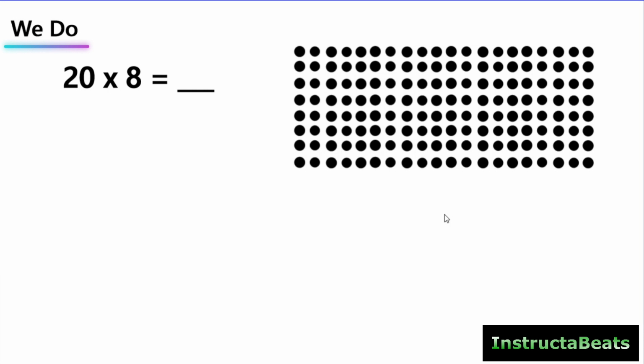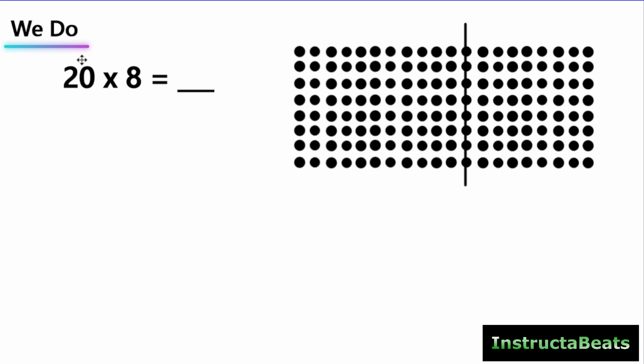So you can actually split it apart any way you'd like. You could split it apart here and do 2 groups of 8 and then do 18 groups of 8. You could split it apart here and have 16 groups of 8 on the left and 4 groups of 8 on the right, and then add those back together, right? It doesn't matter where you split the groups, as long as you have the same amount in each group, okay? Now, where you split it is going to be based on your basic fact knowledge or what makes it easier.